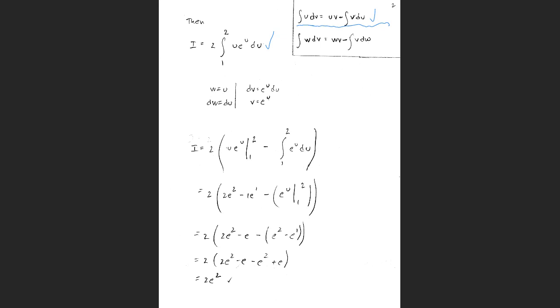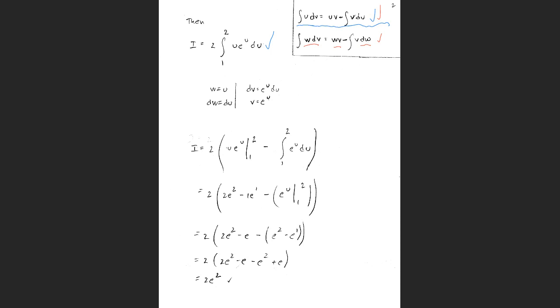But because I have the variable u in the integral, and I don't want to get confused, let me adjust the integration by parts formula to integral of w dv. Instead of integral of u dv, I'll do integral of w dv. If I follow the pattern here, integral of w dv would equal wv minus the integral of v dw. So everywhere in the formula above where I had a u or a du, I replaced it with a w or a dw.